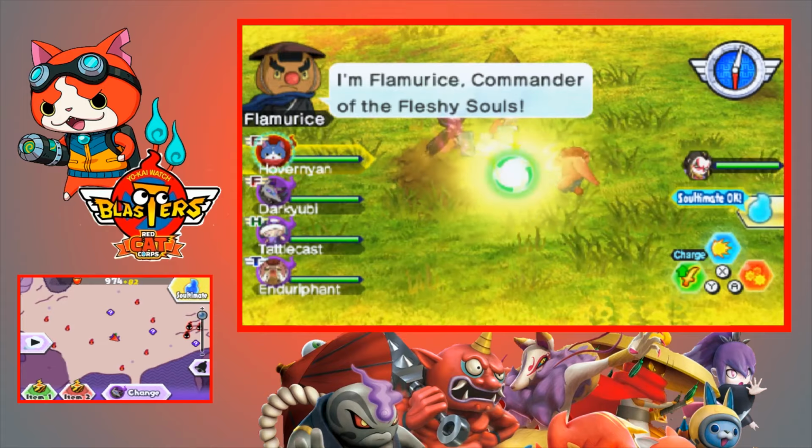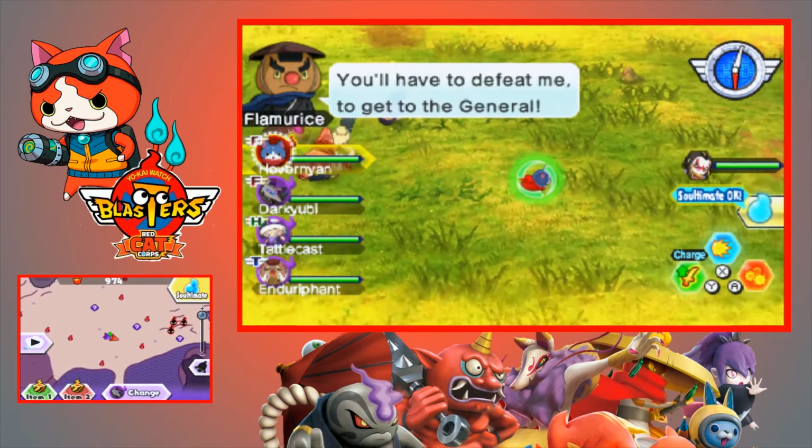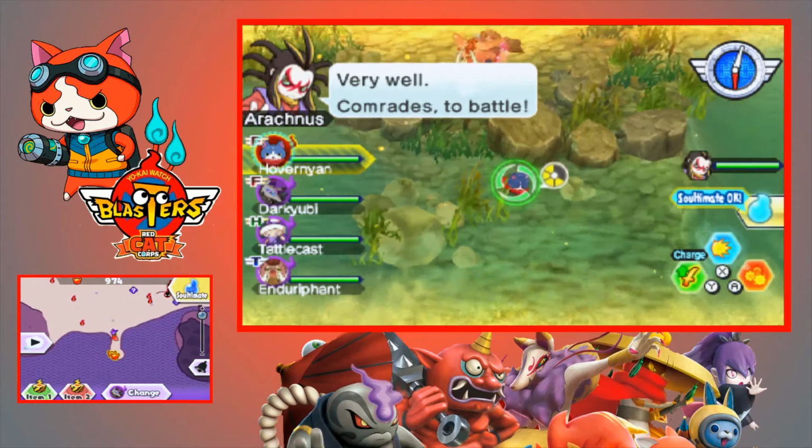I think you, Tengloom, since you came. I'm Flamurice, commander of the Fleshy Souls. You'll have to defeat me to get to the general. Okay. Oh, but first, let's go for these onions. Very well, comrades, to battle.